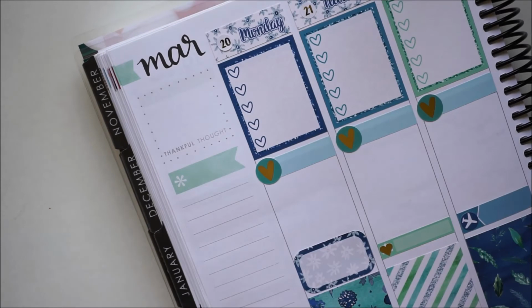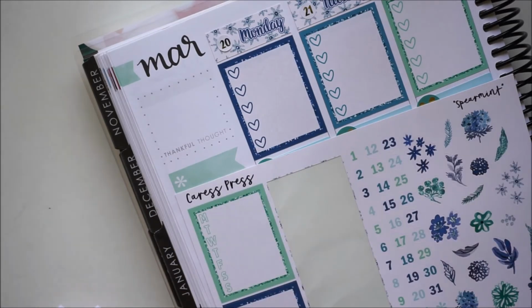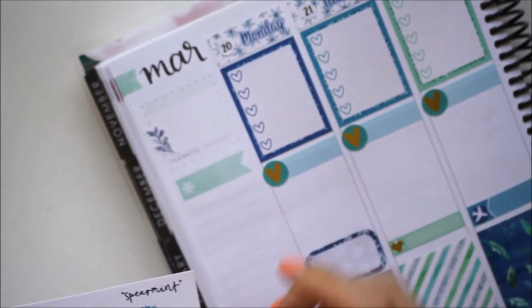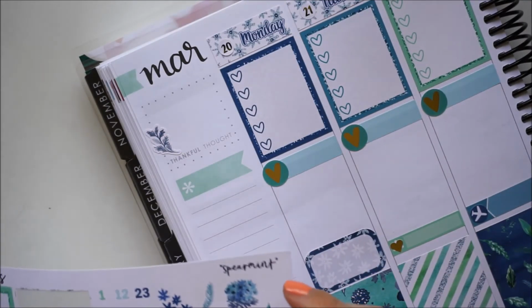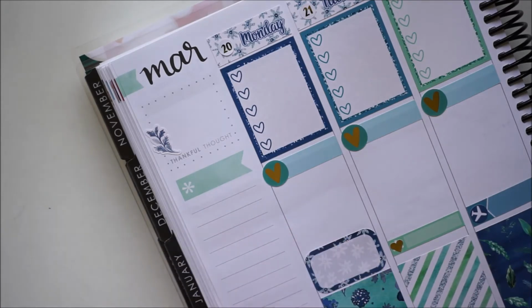Okay, and now I think I'm just going to jump over to the sidebar and work on the sidebar area a little bit. I'm gonna stick in some deco in the Thankful Thought box and go back and fill that in at the end of the week. Let's see, I think I want something more floral. Let's do this floral arrangement.